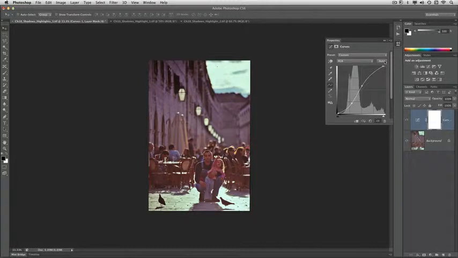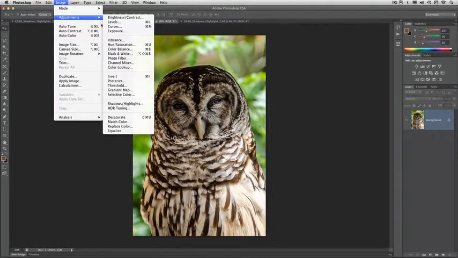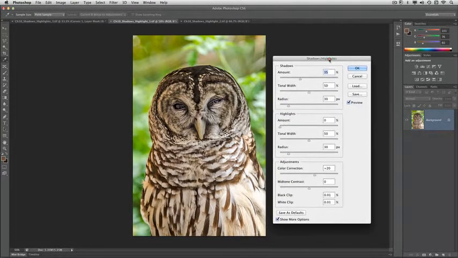Usually auto will work nicely, and you see it did a pretty good job of repairing that image. However, you have some additional options. In this next image, I'm going to run the Shadow Highlights command, except I'm going to choose More Options. You'll notice the dialog box has the Show More Options check. This opens it up and lets you refine what's a shadow and what's a highlight.